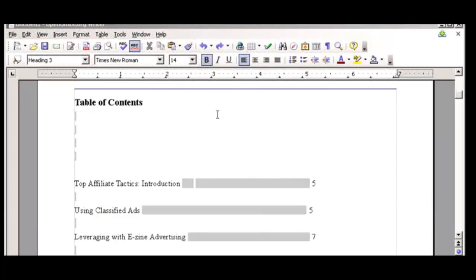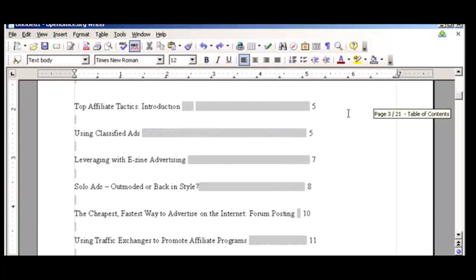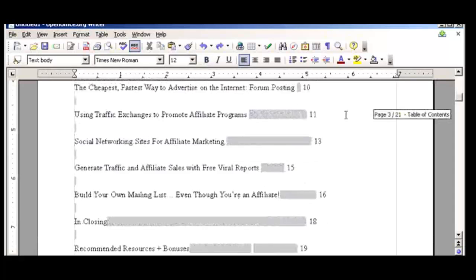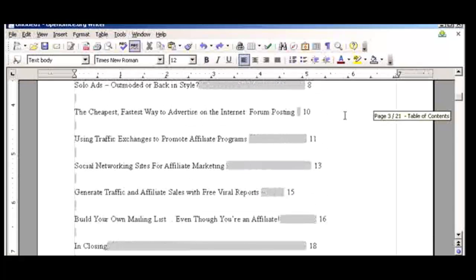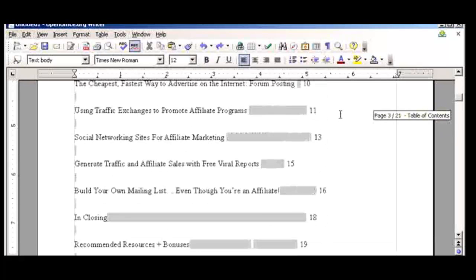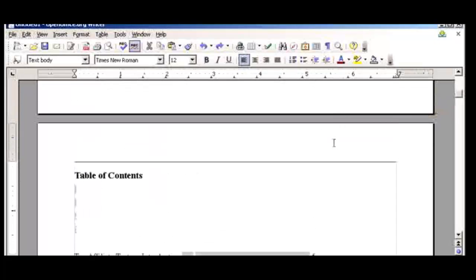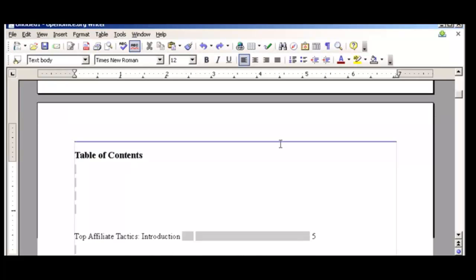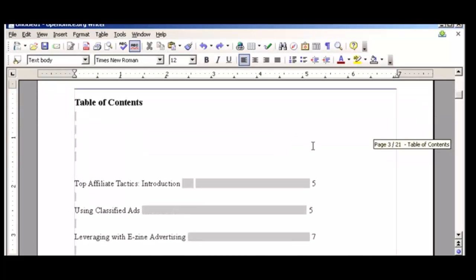Okay, so I had a closer look at this now that I've got it in here. And this isn't quite what I thought it was. This is more about how to market affiliate products, but it doesn't go into what not to do. For instance, the affiliate mistakes, which is one of the projects that we have. And it also doesn't really go into selecting an affiliate product. So we need to get some of that in first.